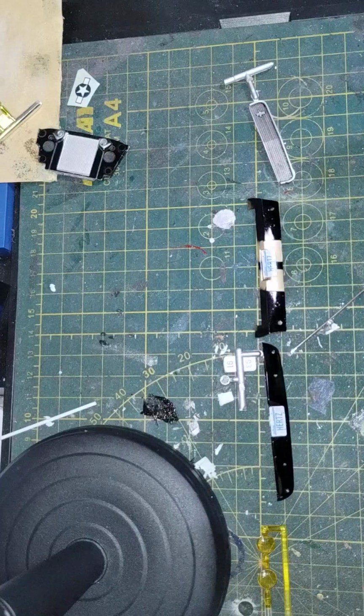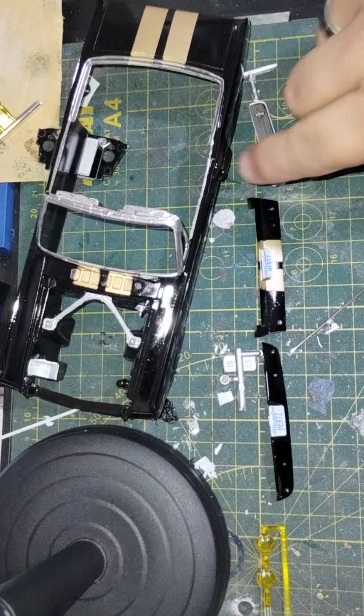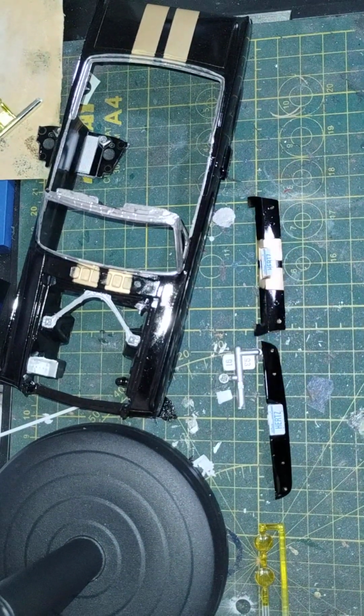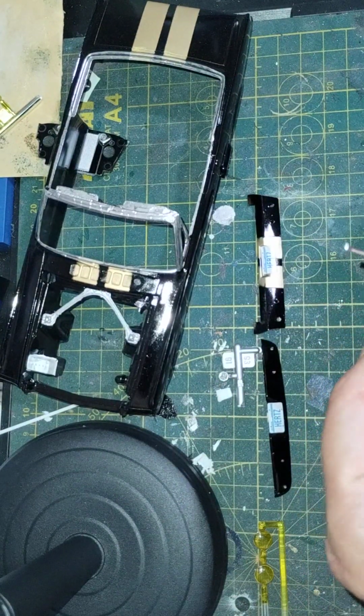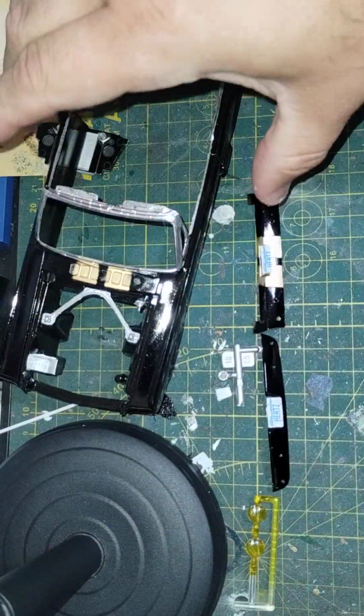Alright, well, guess I'll have to do that once it's in the car, once the body is in the interior and the body's on. So, let's move on to something different. Okay. Put the Monte Carlo bar in there. Alright.